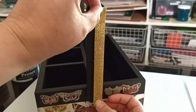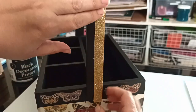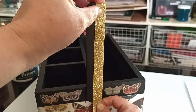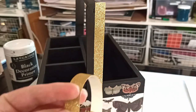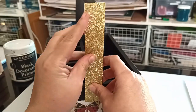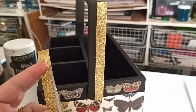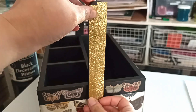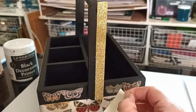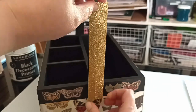So we were out the other day and I saw in the bargain bin these three rolls of glittery tape, a gold, silver and a rose gold. So I went for the gold because I felt it matched the colour scheme of the butterflies, but of course I could not find a single roll of washi tape that actually was the same width as the handle, so I had to trim it down a little bit and also use two pieces, which left a bit of a seam on the handle. Kind of annoying, but not much I can do about that. And I did work around this a little bit.